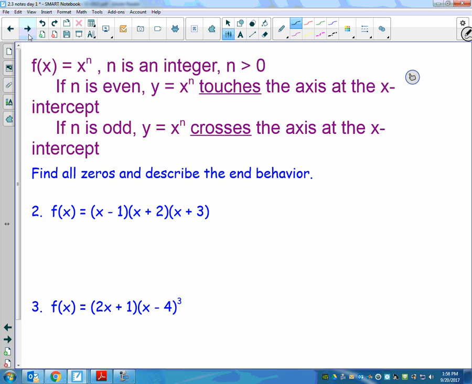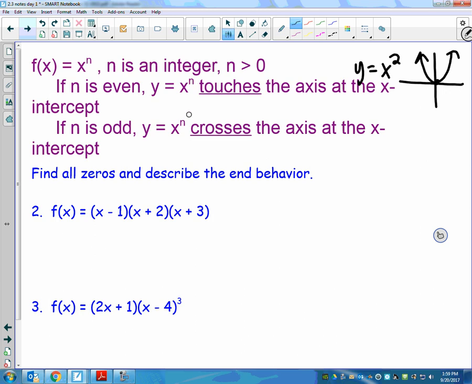Okay, so tomorrow we're going to talk about this more. But here's another thing about zeros. If you have x to the n power where n is an integer, whether n is odd or even tells you whether or not your graph touches the x-axis at that zero or crosses the x-axis. Again, we can think about x squared and x cubed to help us. So if it's even, think about x squared. If you graph y equals x squared, doesn't that just touch here at 0? It doesn't actually cross. It comes down and touches the x-axis and goes back up. That's true for any even exponent on your zero, so like x to the 4th or x to the 6th, it's only going to come down and touch.